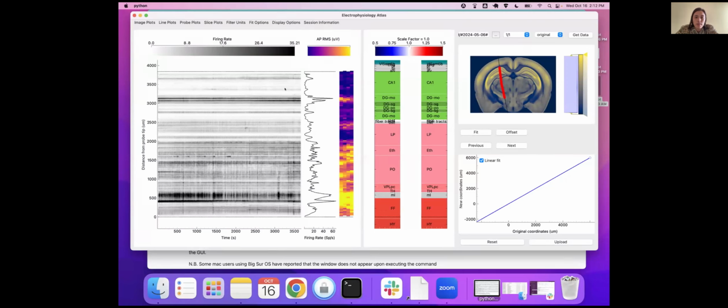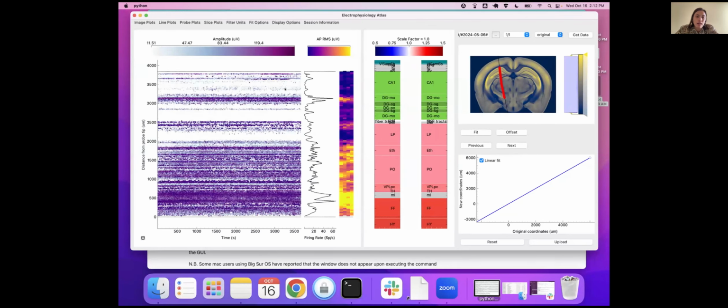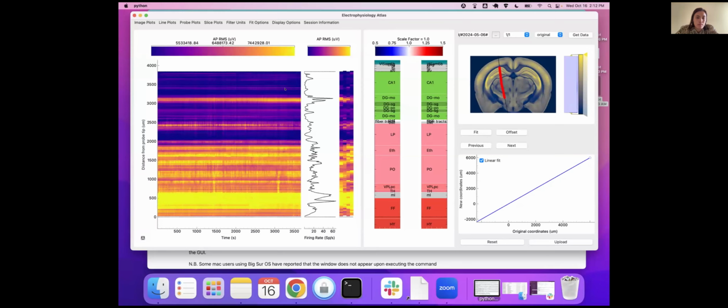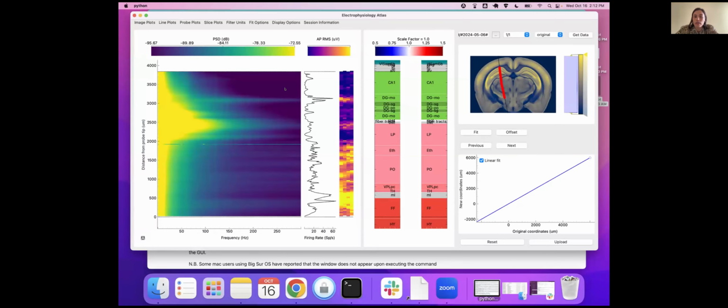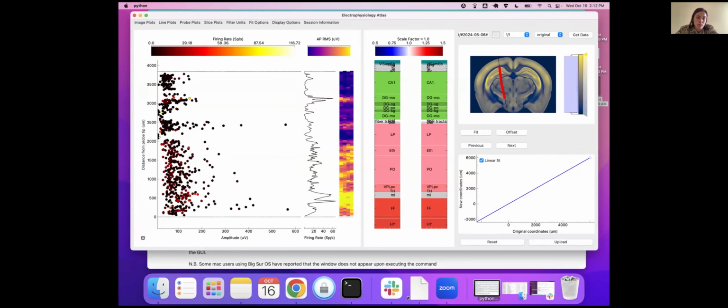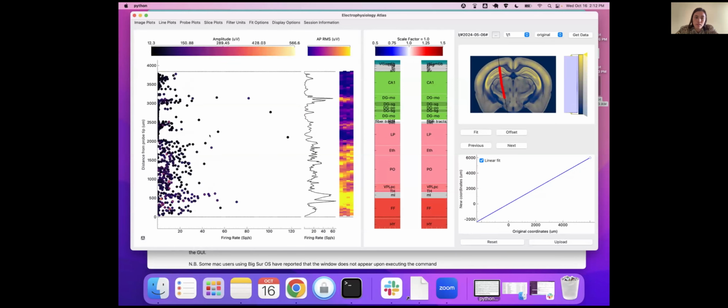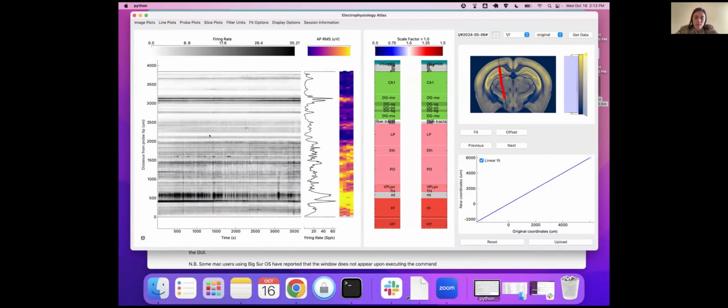Now the image plots, the amplitude plot takes a little bit of time to load. There's many dots that it's displaying. But you can see there, and just get a feel for how the data looks. So we can see we have this very high distinctive power spectral density in the LFP band, and also these bands in the clusters. So looking at the data, I think the first plot that I'm going to use is actually this amplitude plot. That takes a little bit of time to load.